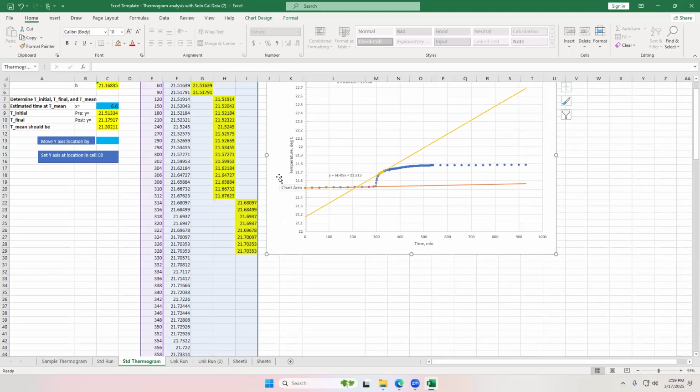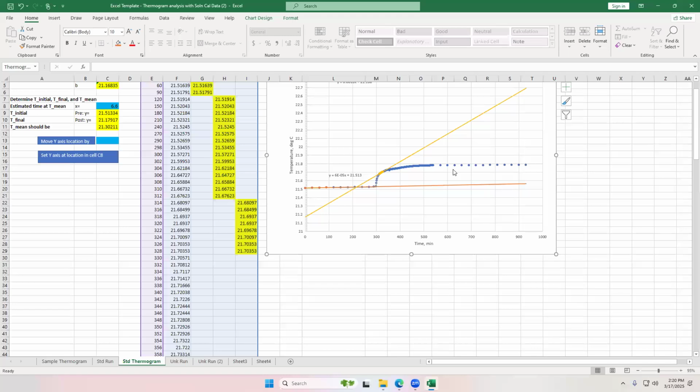There's still something weird about this. What's wrong with this? It's doing a trend line of these data right here, right? I want the trend line of these last data points over here. So I need to adjust. These numbers right here from 314 to 328 seconds, that's this line right here. I don't want that trend line. I want the trend line for these last data points over here, right? So actually all of these other ones, I want to put them in the smooth curve area. The ones in this curve right here would be within the rise time, and then you have your post-reaction data over here.